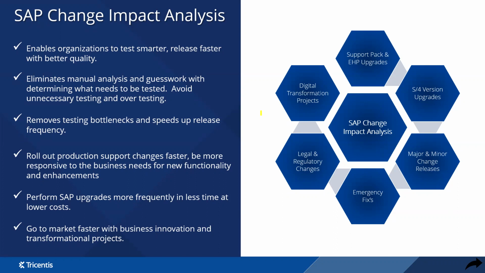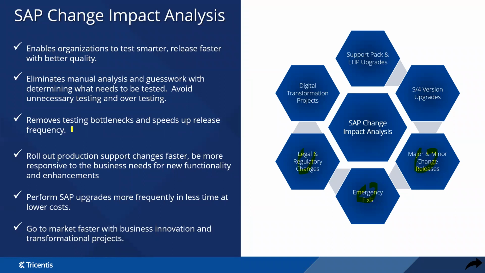But really, the change impact analysis can be used for any kind of change. This is really, really important. It's not just for upgrades. This can also be used for your major and minor change releases, your emergency fixes, any legal or regulatory changes. You embed this into your change process, and anytime you introduce transports into your environment, it runs through Live Compare. Live Compare will pinpoint what you need to test and allow you to cut down on your testing significantly.